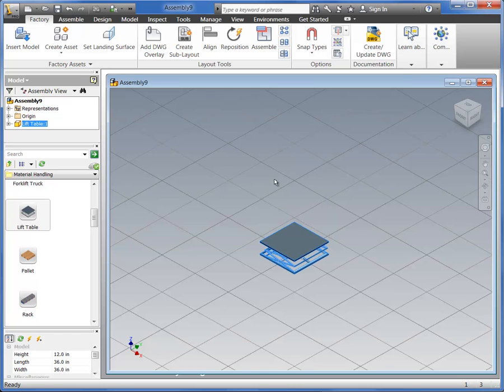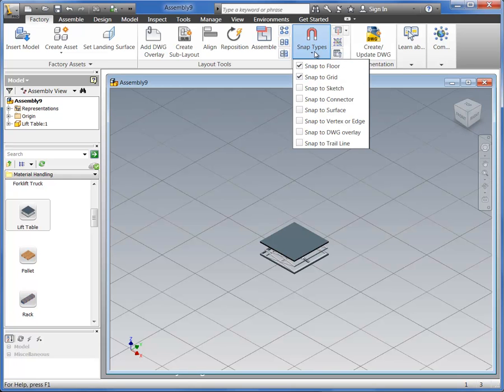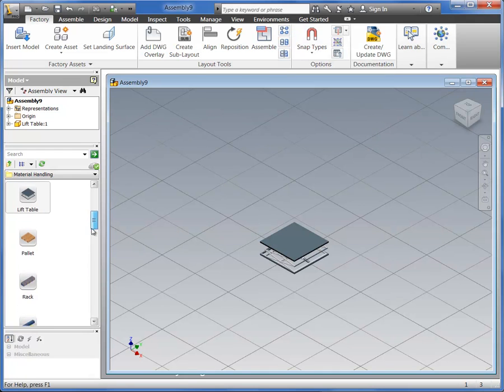We will now select Snap to Surface from the Snap Types drop-down menu and place a tote on the top surface of the lift table. After placement, you once again have the option to rotate the newly placed asset.